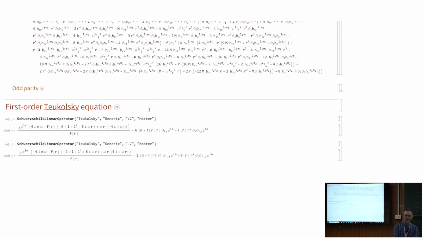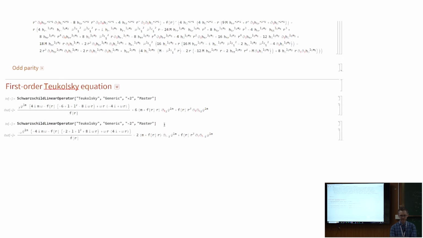Okay, now let's look at the Teukolsky equation. So this is the spin weight plus 2 Teukolsky equation. Here it's a very nice simple equation. See why everybody knows and loves the Teukolsky equation. Fits on one line, unlike the linearized Einstein tensor. Involves up to 2 radial derivatives and simple combinations of the frequency and spin weight. This is automatically in the frequency domain in this package version.